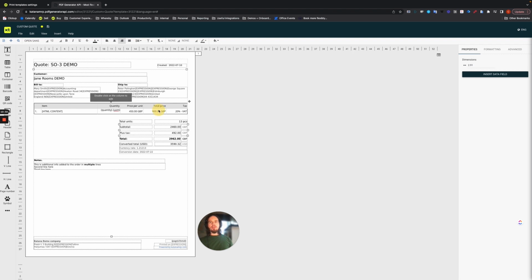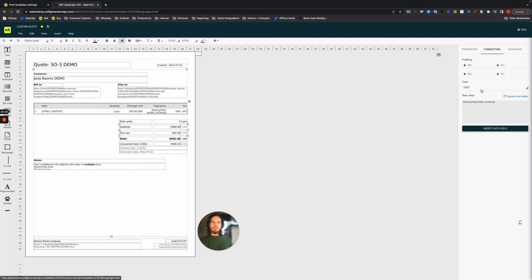Let's see if I can look up a real quick little example here with respect to the total price. You can see that there is an order currency specified for that item. Here we go. So yeah, if you look closely, you'll see the total price and also order currency for that part of the document.